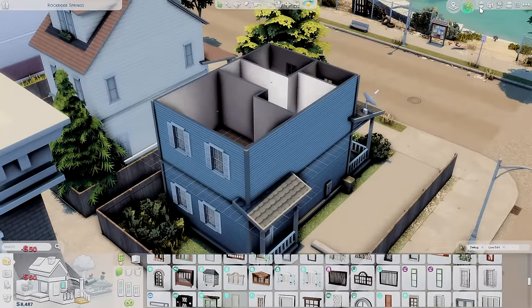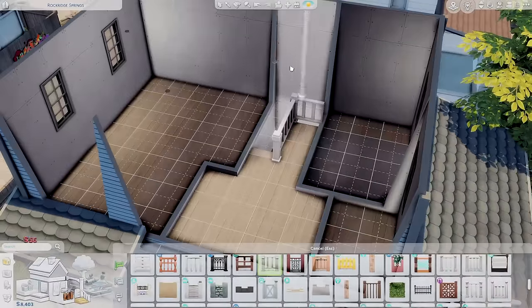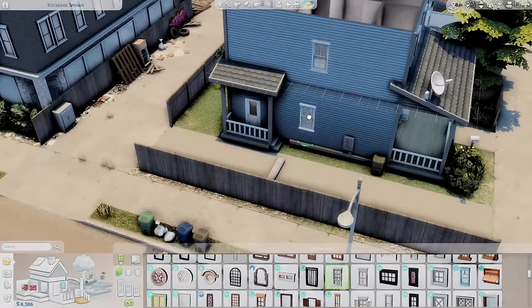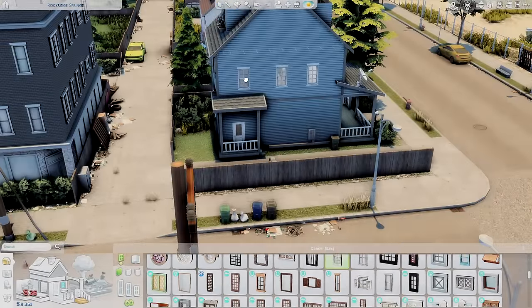Upstairs, we do have, again, a small little bedroom. It's very, very small. So this could be like a children's room, probably better suited to be an office. And then there's two full size bathrooms.